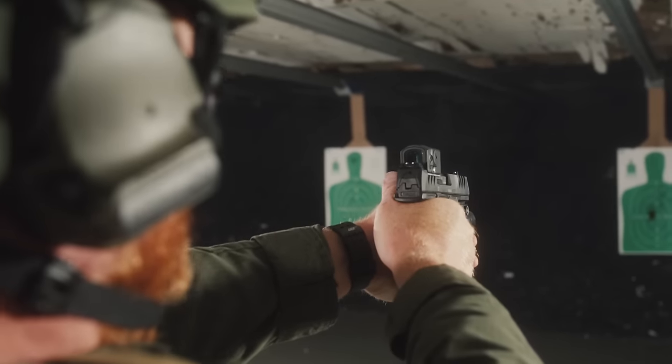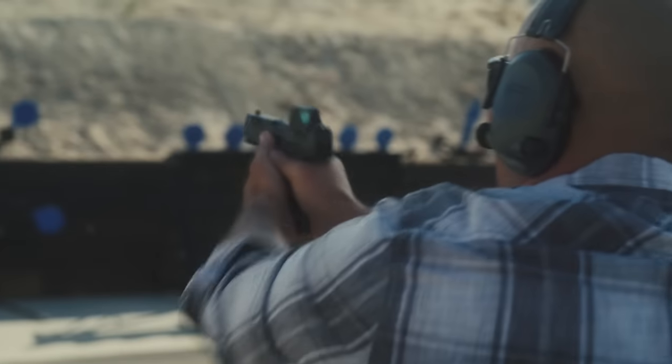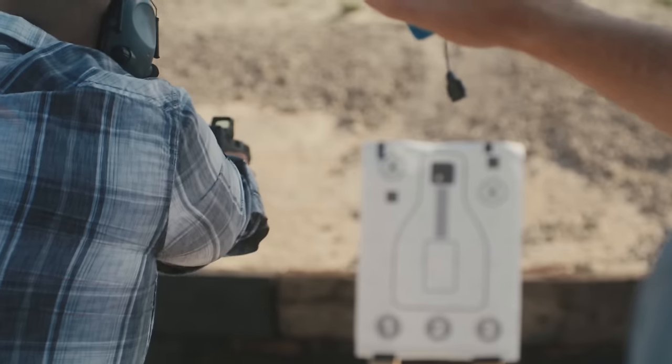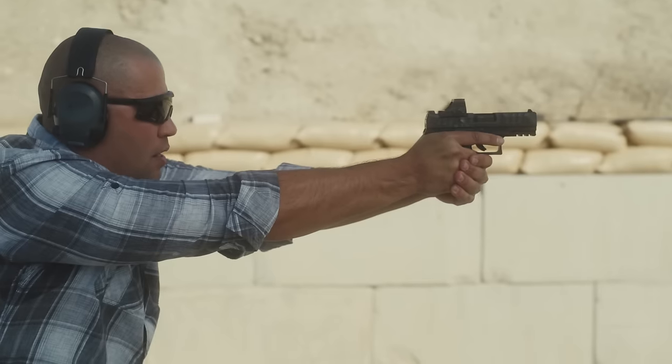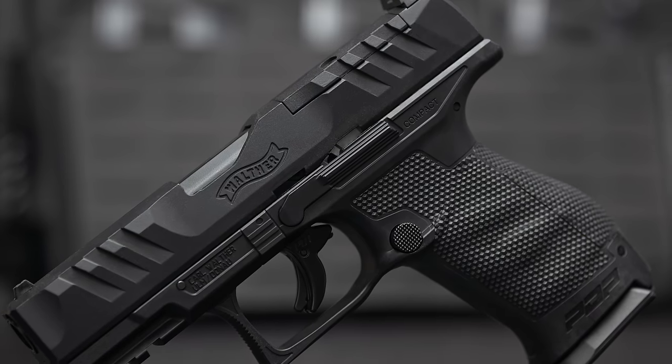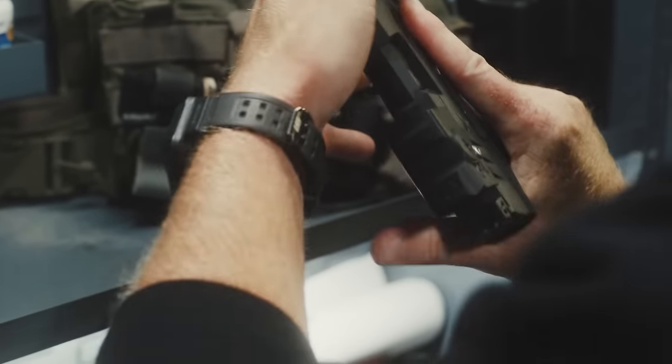The design allows shooters to easily locate the red dot by sweeping forward at the bottom of the front strap. The added pressure forward aids in naturally advancing the gun to the sight position, facilitating quick acquisition of the mounted red dot. Walther has done an excellent job leveraging the best parts of the PPQ to craft a superb firearm that's always ready when you need it.